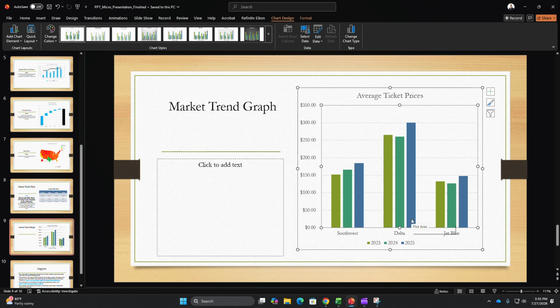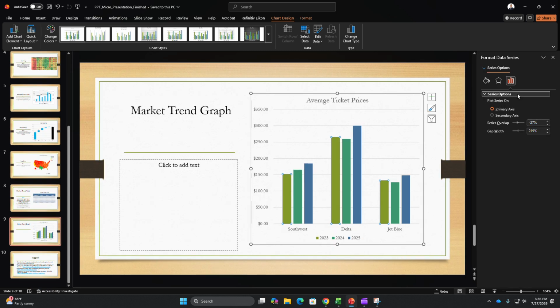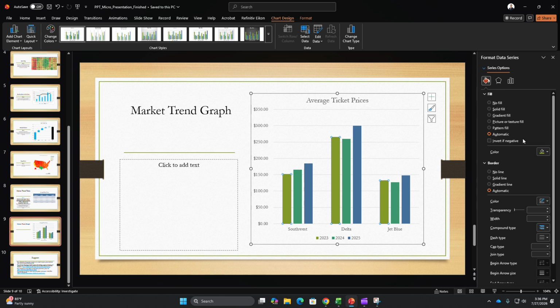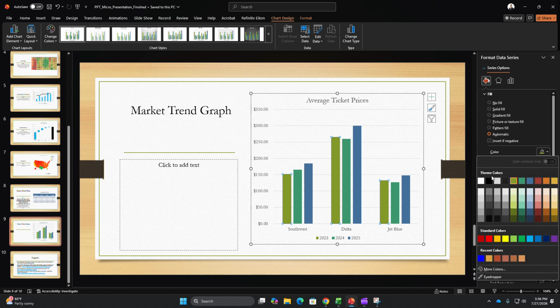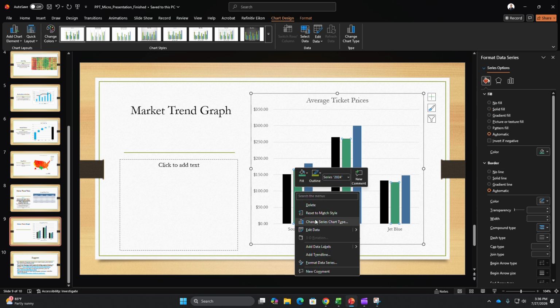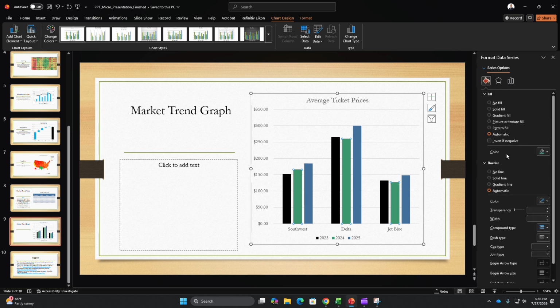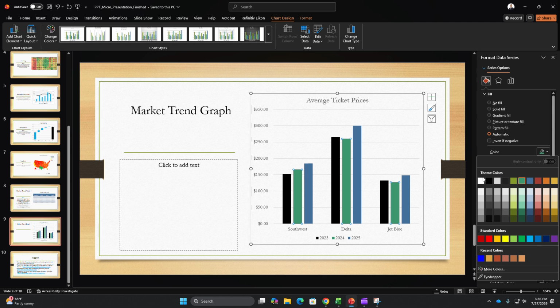And to further customize this, I want to change the colors of my bars to keep the theme going that I've been doing in this whole series of videos. I'm going to right click the first one, this special green color, go to Format Data Series. And just like before, I'm going to go to Fill and Line. And for this color, I'm going to do black. And then I'm just going to do the same thing for the next bars. Right click this one, Format Data Series, Fill and Line. And for this one, I want to make it white.